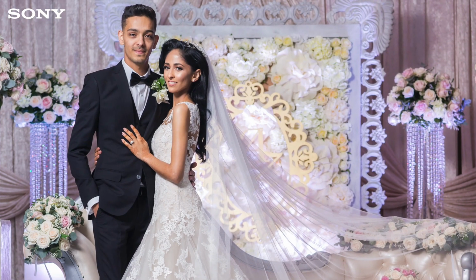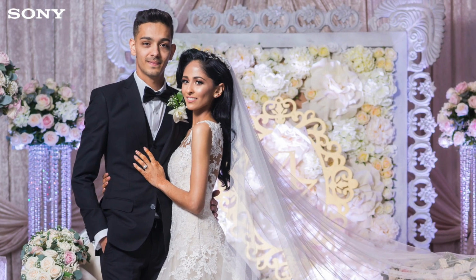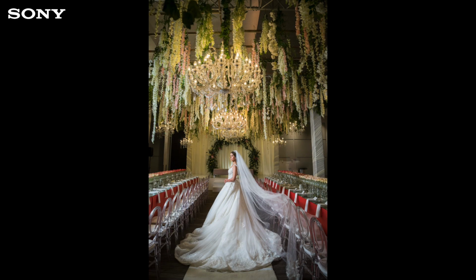Our go-to lens for most of these portraits is the 70-200 G Master lens, but depending on the space that we're working in or the decor details that we're working with, we sometimes use the Zeiss 55mm or the 16-35 G Master. Our focus mode is once again set to autofocus continuous. This will allow for tracking of whatever we're focusing on, and our focus area is set to flexible spot small, once again to pinpoint accurately where we want to focus.